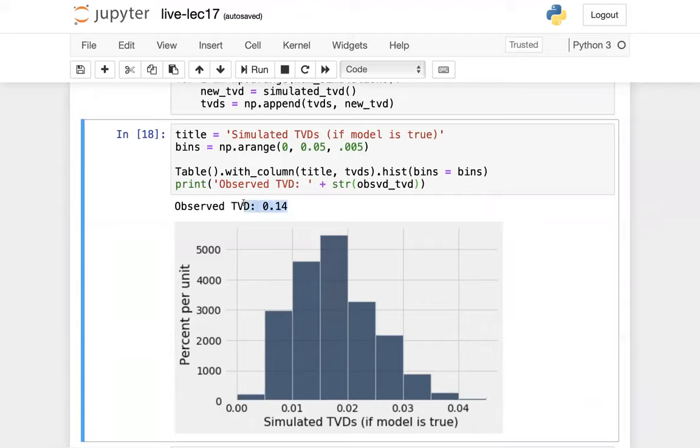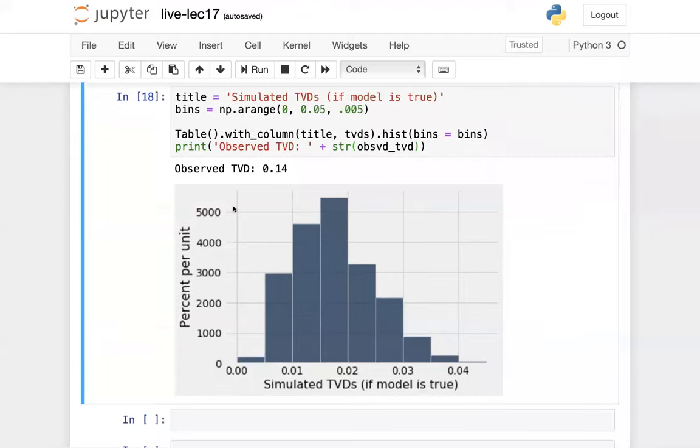Whereas what we actually observed, the difference was 0.14. So what that's telling us is that the observed jury panel is really, really different from the eligible population compared to what you would actually get if you just randomly chose people from the eligible population. So essentially, this is evidence against the model that people were actually chosen randomly. They likely were not chosen randomly. There was probably some bias there. So that's essentially what this is telling us, and that's how we can interpret this.